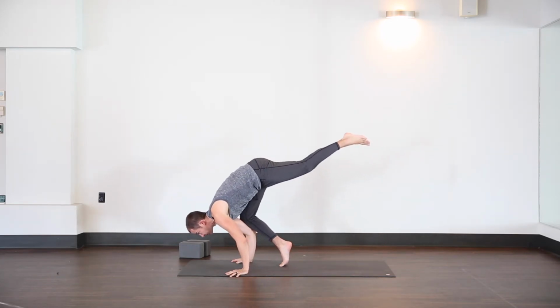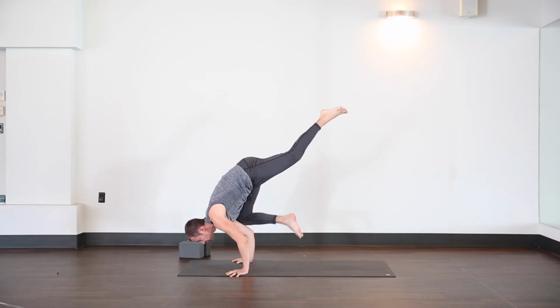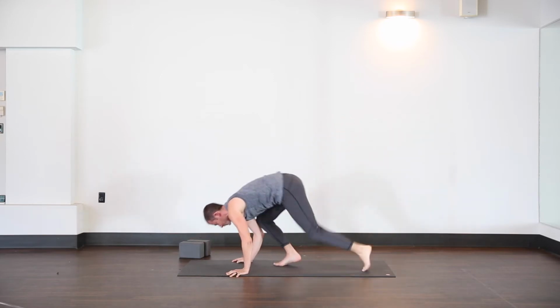Shift the shoulders forward, press into your hands, engage your left glute, and then lift your left leg up so much that your right toes lift. I'm not trying to pick up my toes. The left leg is lifting it.